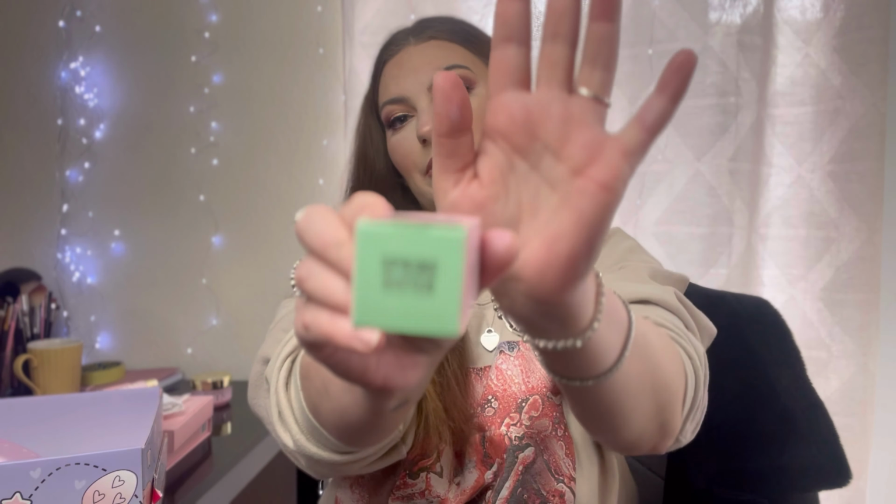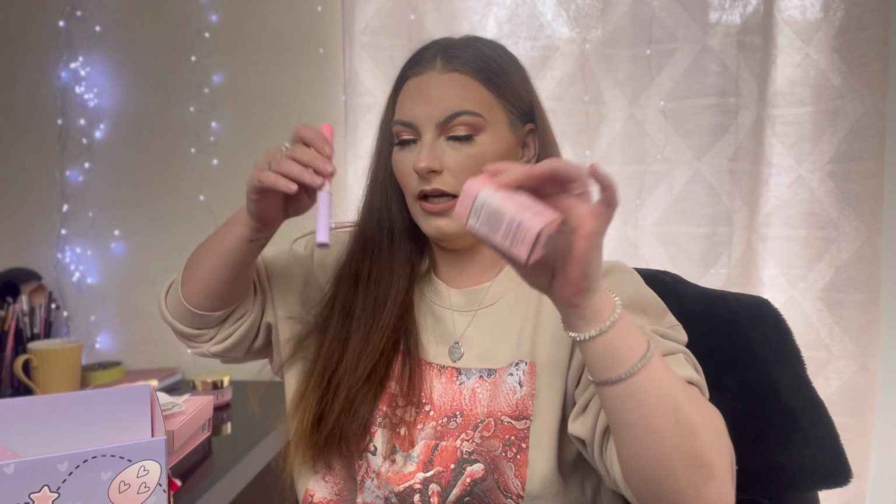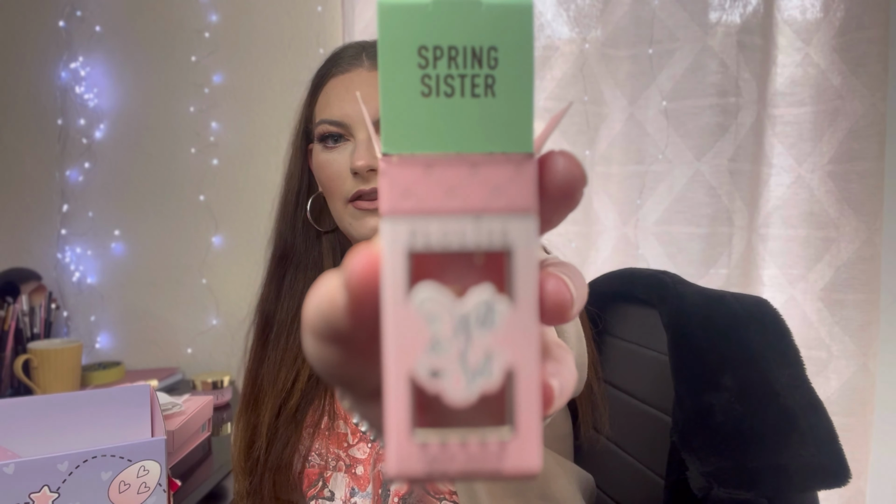And then the very last thing that we've got in here is this. So this is the wet set, and this is the liquid eyeshadow. And this is in the spray, the shade Spring Sister. So I do like that she's given a variety of colours, because I know she's got these in pink and purple, she's got these in green. I think she's got 6 or 8 of each colour, I can't quite remember. But I do like that she's given a variety of products, so you've not just got all purple or all green. So yeah, the outer carton just looks like this.